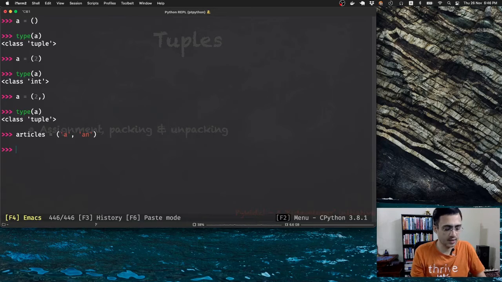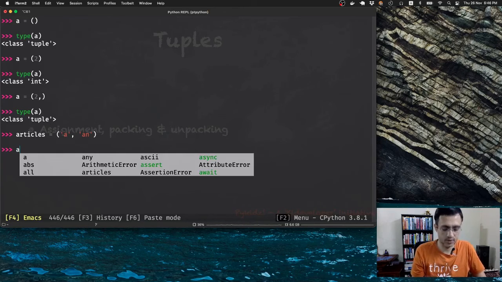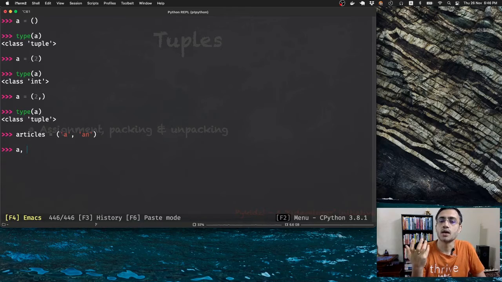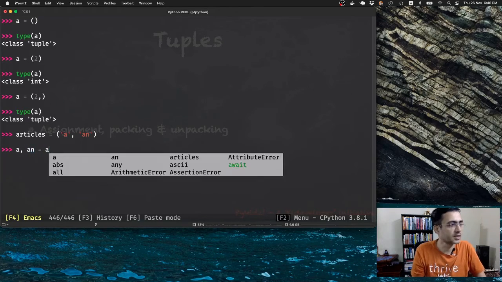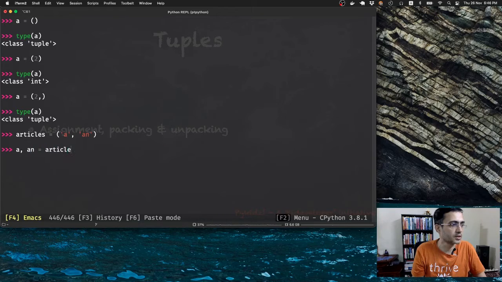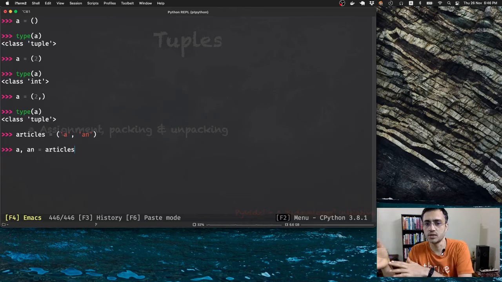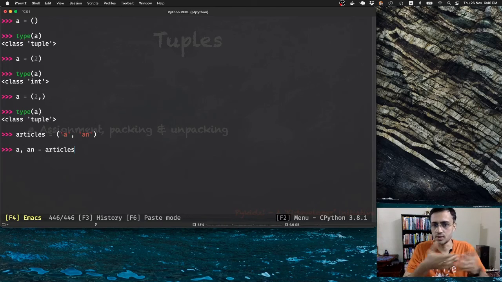The way you unpack a tuple is, you know that this particular tuple has two elements, so I can create two variables and assign it directly to articles. In this process, what Python will do is, oh, I have two variables on the left hand side and I have a tuple with two elements, and this clearly tells me that I have to unpack them, so I will take the first element of the tuple and assign it to the first variable, and the second one to the second variable.